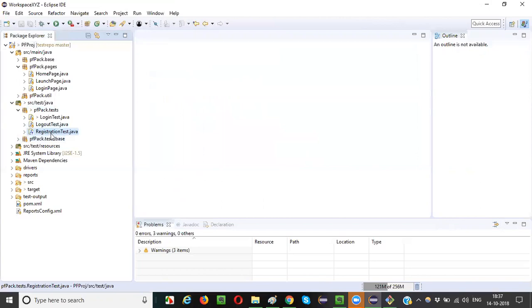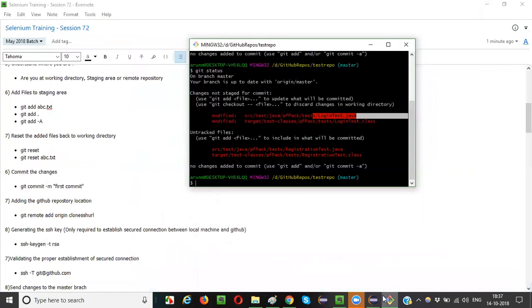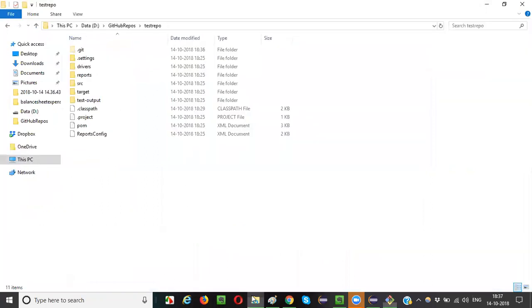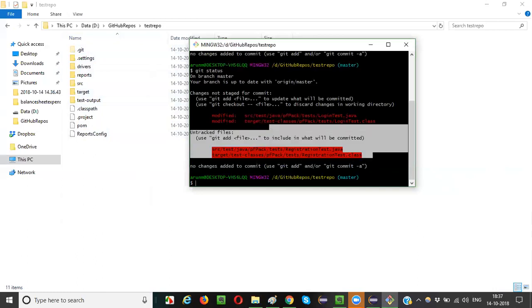And you added this new RegistrationTest. So a question mark symbol is coming here. It doesn't have any code, but just assume that it may have some code. Now when you say git status on this local repo, it will give you the changes: LoginTest and RegistrationTest, all those things. These are the changes. At this point of time, guys, where are the modified changes? In which state are these modified changes available?